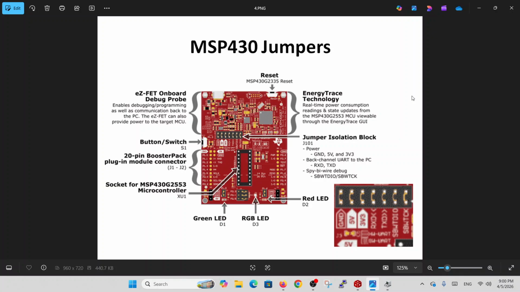Interesting part of this video is this slide, and I think it is the most important slide in this video. You see, this is a processor. Those are the pins, and here you can see pins 1.1 and 1.2 for UART communication, and you can see here RXD and TXD. It's the only possible UART connection, and we want to send it via USB. So we have to use those jumpers. You see, the jumpers isolation block.